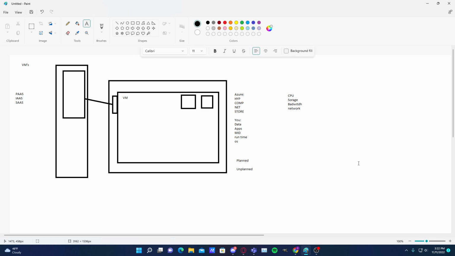So isolated VMs are VMs that take up everything on the host. So you're taking up a server. And you do that by purchasing the entire box in Azure. This is typically done for regulatory reasons. And this is the thing I was talking about, where you can now plan the planned maintenance. Unfortunately, you really can't do much against unplanned maintenance because it's unplanned, it's a hardware failure. Really unfortunate. That's what you can do if you have regulatory things where you need an entire box and you can't be sharing it with anything, or you need to plan out the maintenance.